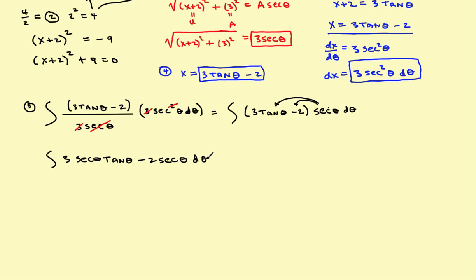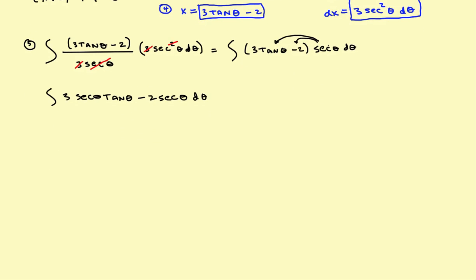Okay, now at this point, you can split this up into 2 separate integrals because you can find the antiderivative of the secant tangent and you can find the antiderivative of the secant. So we'll go ahead and do that. So I'll split it up from a single integral into the integral of, and actually I can move the 3 out in front here. Then I'll have the secant of theta, tangent of theta, d theta. So there's the first part of it. Then you've got minus 2, and we'll make this be a separate integral, the integral of the secant of theta d theta.